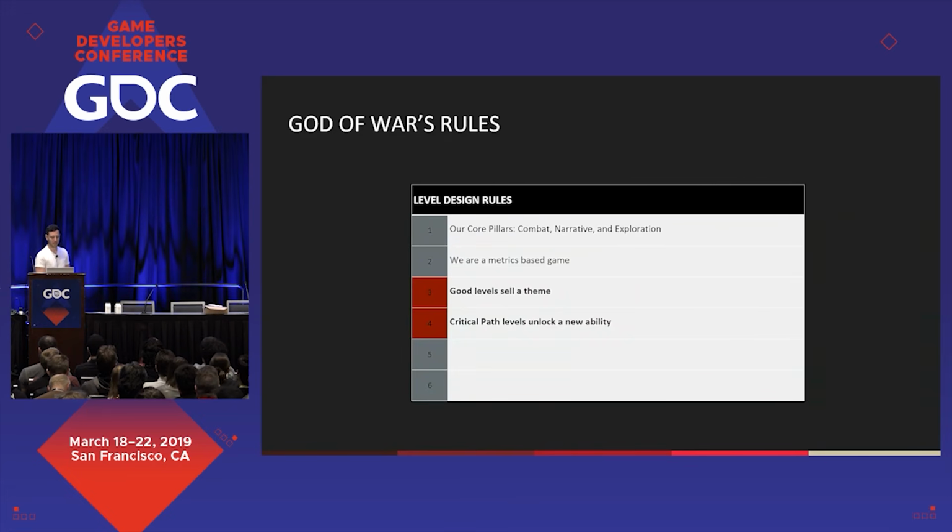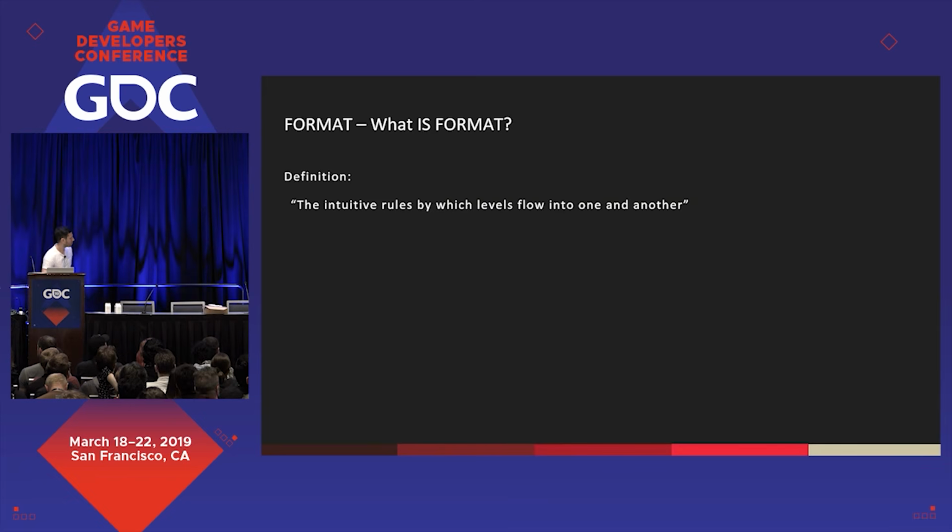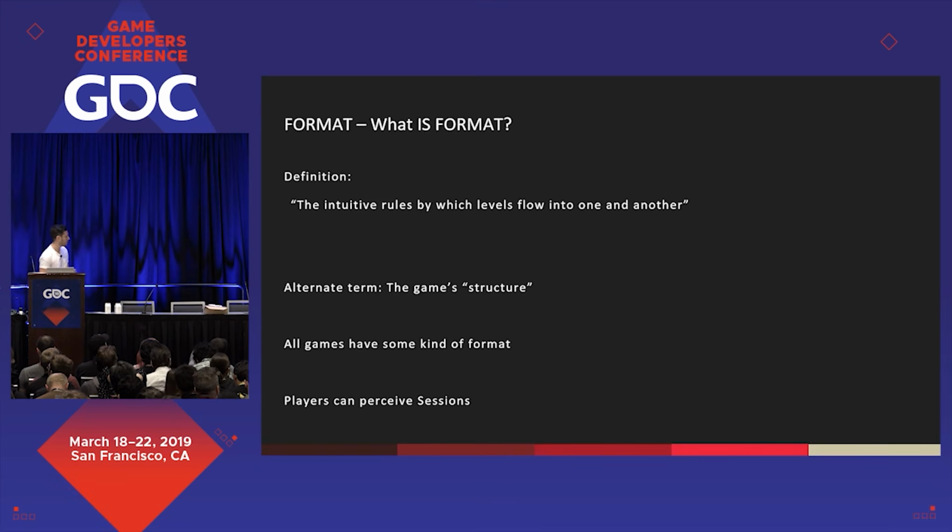But there is an additional detail to this. As I alluded to, every level unlocks a key item, right? And that starts to touch on how we think about the level-to-level experience and what the overarching experience is. So with that in mind, the next rule is all about creating a format. What is a format? Some people talk about format maybe like structure or something like that. I like to define it as the intuitive rules by which levels flow into one another. So if the pieces are lined up correctly, you can start to create some psychology and a mental layer. And players can start to identify with how they'll engage in sessions and how they'll play levels.